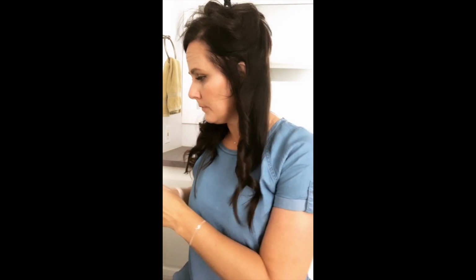Okay, so that is the first one. Then I take these out. I got that tangled in my hair, of course. Okay, and I'll smooth that out with my fingers.